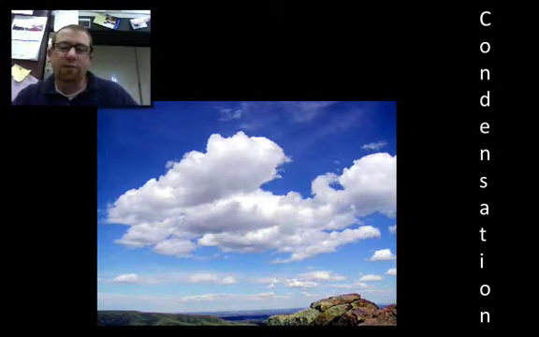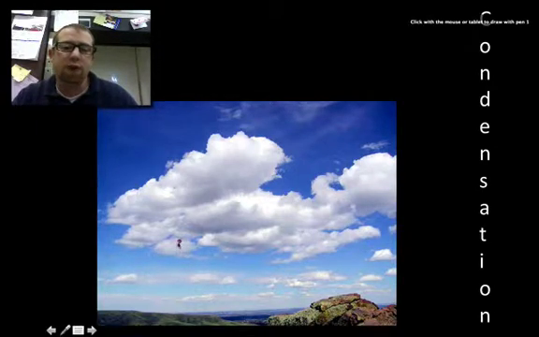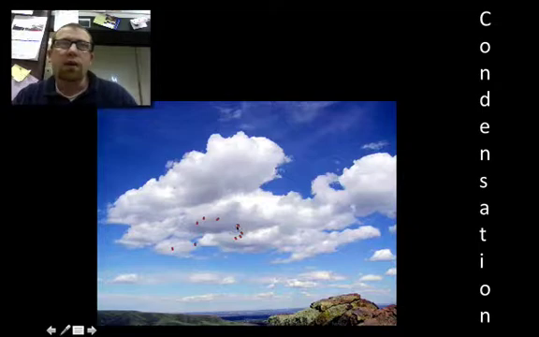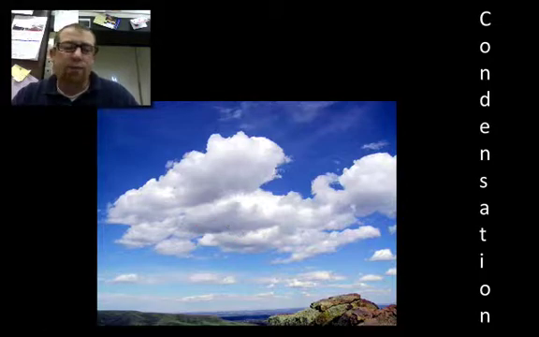So we have these fluffy clouds here, and they really look like they're soft, but actually, what they are is droplets of liquid inside of here, just little droplets of liquid all the way through there. So the drops form when water vapor in the air changes from a gas to a liquid. And this change from gas to liquid is called condensation.